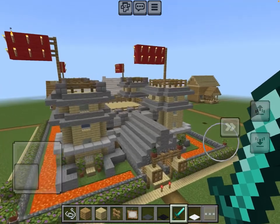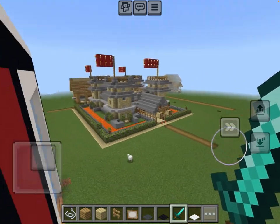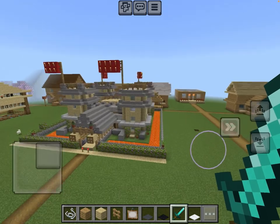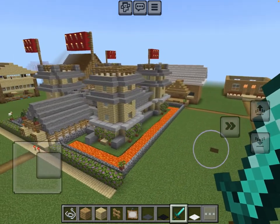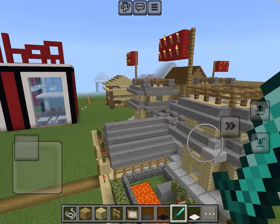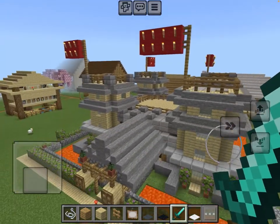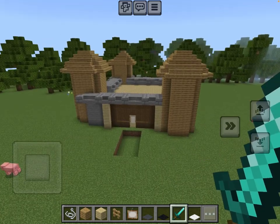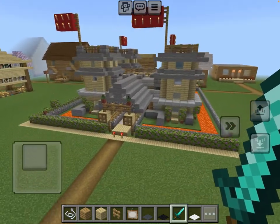I just built a castle, and this is how it will look like. See the details of the castle? I'm gonna look inside right now so you guys can see. I put lava right there, protection, and the flags, so nice. And I built a second one, but it's not done yet. And this is what the first one's done.